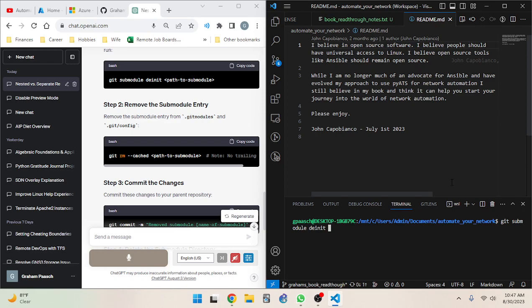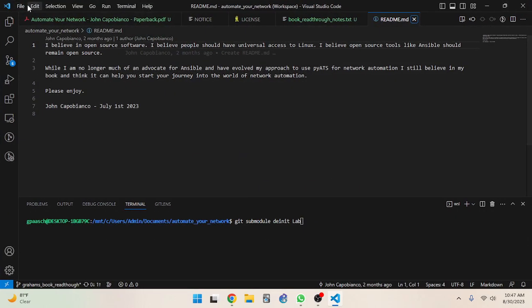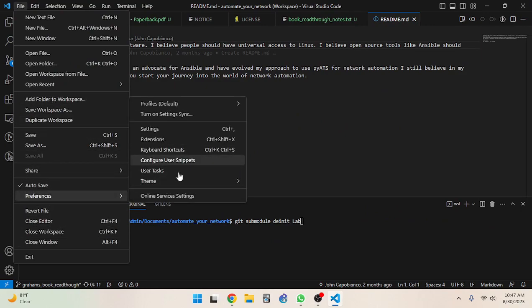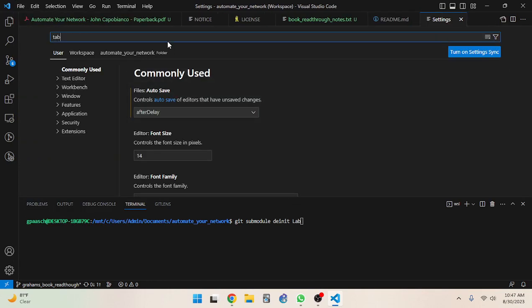git init, and then we're going to git init the repo named lab. And the tab key is not doing what I want it to do. So let's go to preferences. Settings, and then type tab.